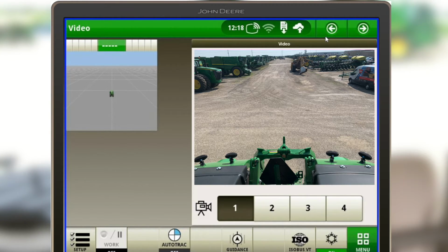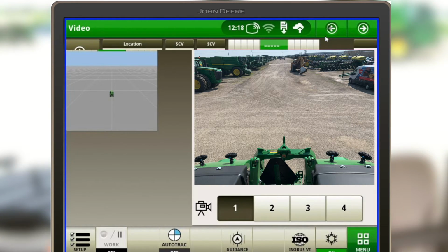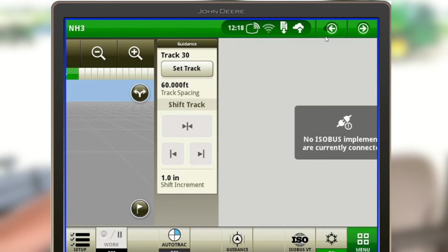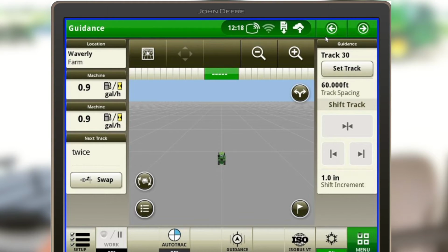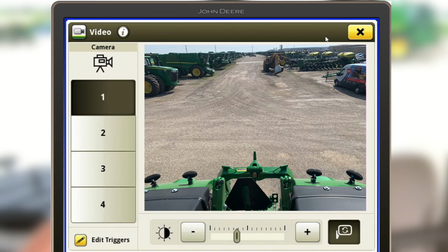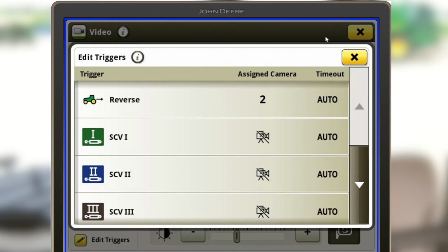So in these Gen 4 monitors, you also have the capability of setting up a trigger. So as you do use a function here in the cab, it'll automatically click your video on. So if we're here at just our regular guidance page and we want to set this up, bottom right hand corner of the menu, we're going to find our video section again. And down here in the bottom left, there's this edit triggers button. We're going to get into that. And now we can see our different selections it gives us.